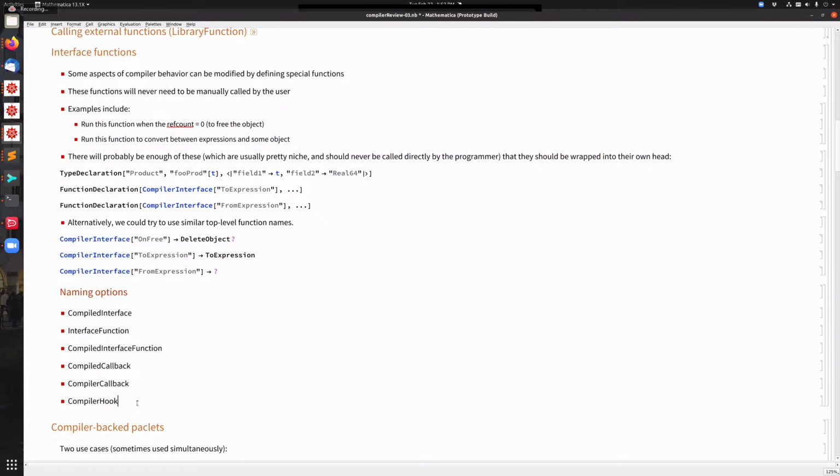Well, can we get some sense of what the different event types are for the hook? You've got onFree. Yeah, maybe Tom can think of some. There might be some other ones like shut down the compiler, or shut down this particular segment of code. Or load the compiler is another one. There are lots of external libraries where, when you first load it, you need to call some init function, for instance.